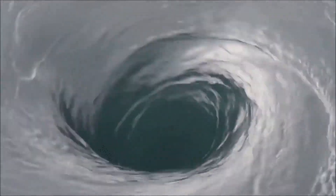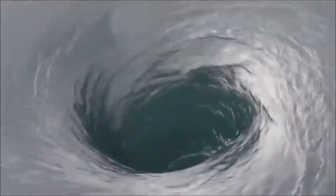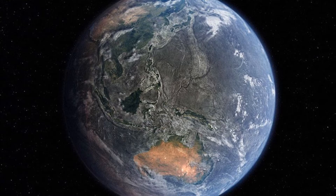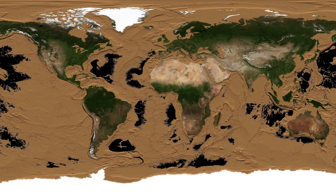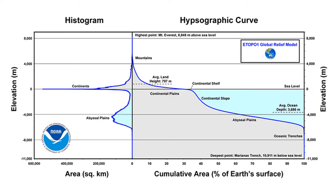So, with all of these instruments and devices, what have we actually learned about our ocean? Well, let's imagine for a moment that we could drain all of the water out of the ocean and expose the sea floor of our planet. We could then drive from the Western Hemisphere — North America — to Eastern Europe, across the Great Basin of the Atlantic Ocean. What would we see along the way? Bathymetry has the answer.